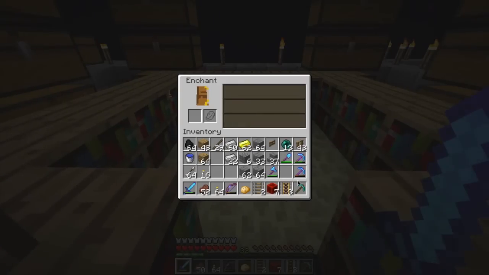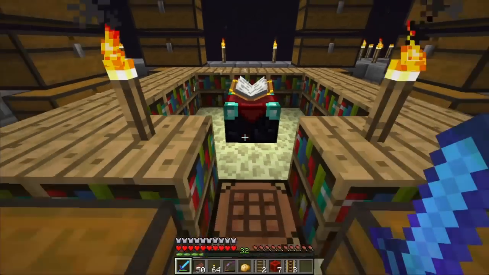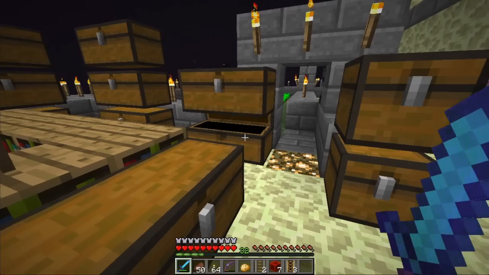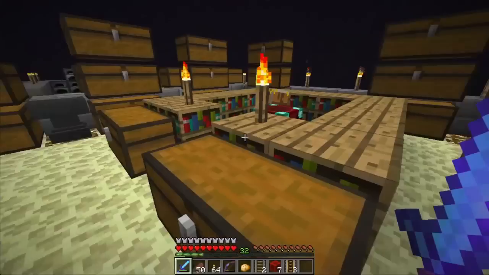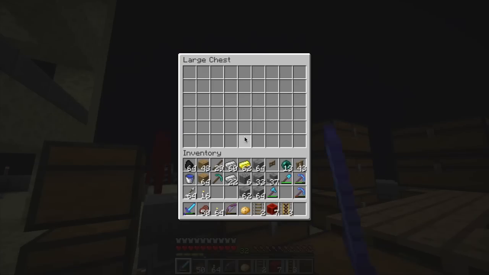Let's try it. Oh, you know what we need now? I've totally forgot. Lapis. Lapis is the key. And I don't believe I have any lapis in this area. Jeez. So that's a problem. Why would I bring lapis down here, right? He said to himself.